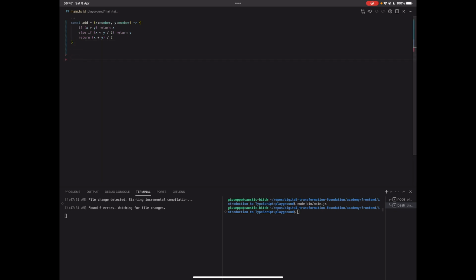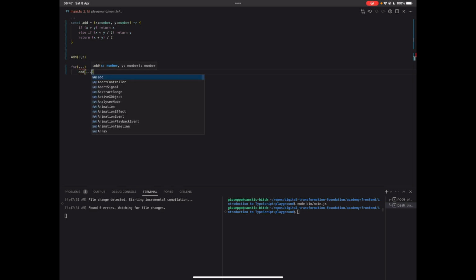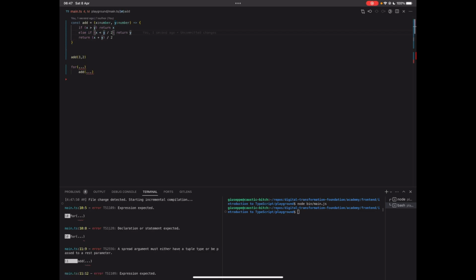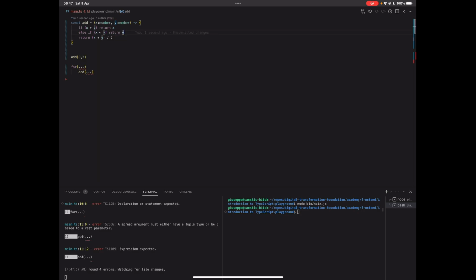And you call this logic in different places in your code. So you call add of 3 and 2, you call it inside a for loop, etc. Now, let's say that at some point someone comes and says, no, this x smaller than y divided by 2 doesn't really make a lot of sense, so it has to be just x smaller than y. Now, every place in code where we called add has been adjusted in real time without you, as a developer, having to think about where you have to change all your logic. This is the power of having this sort of abstraction.